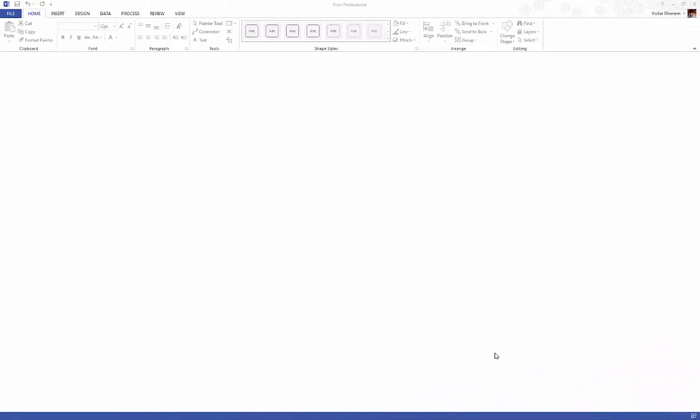Hello and welcome to creating your first process map in Visio using a BPMN stencil. If you already have some background in process mapping, this may be too introductory for you today. We're really just going to be going over how to use Visio to download the BPMN stencil for yourself, and then actually creating the very simple process map.